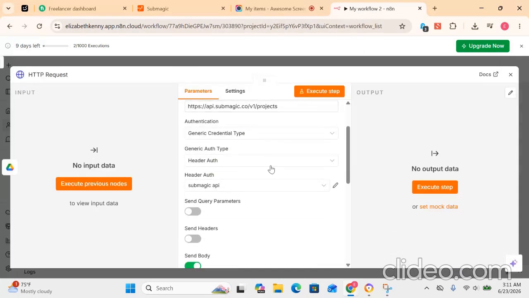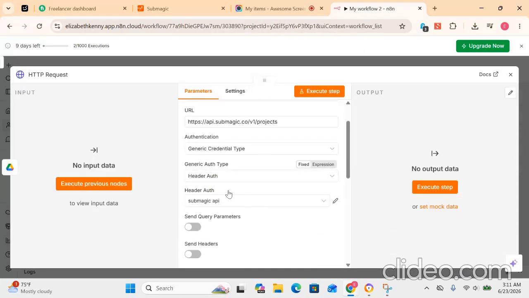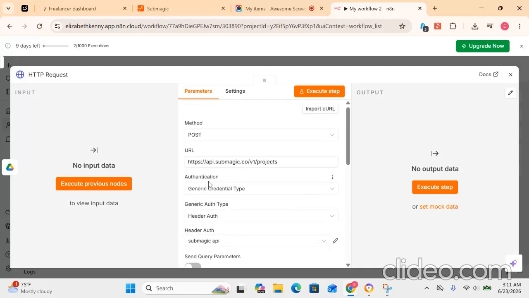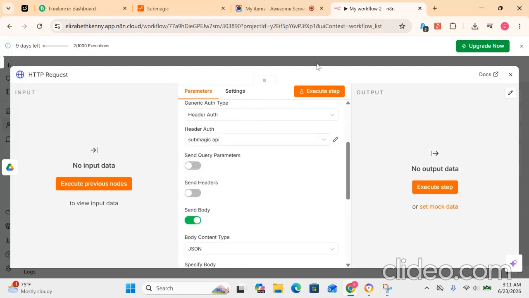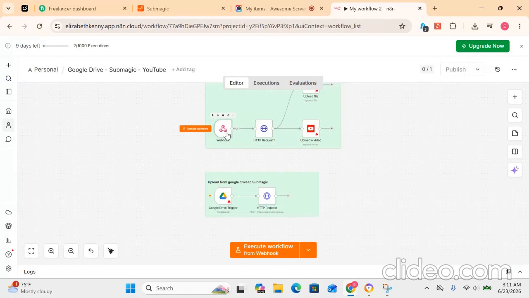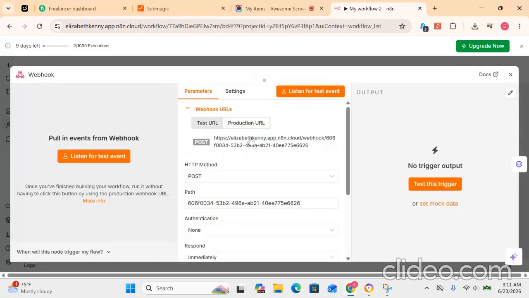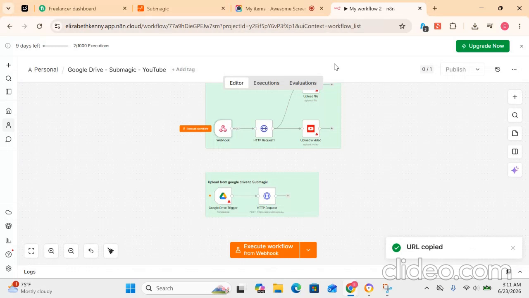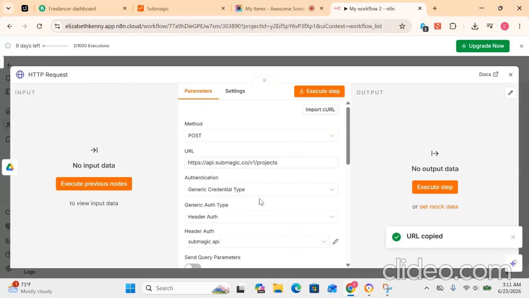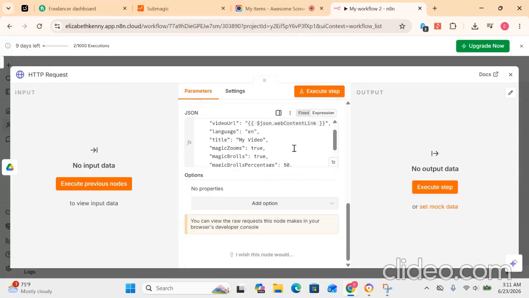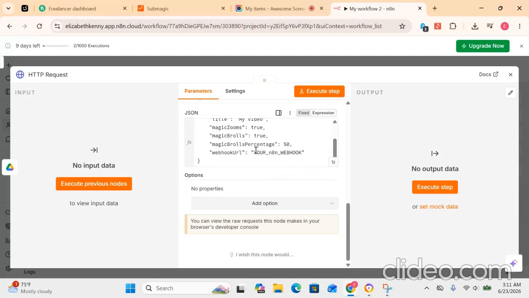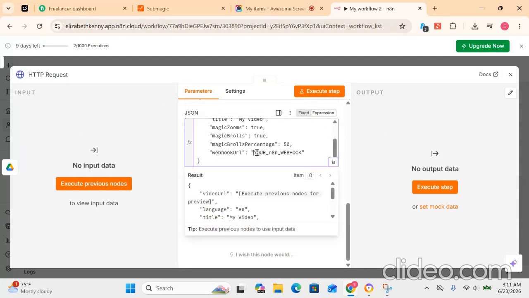First thing you do is come over here. I already have my own API configured, but all you have to do is come over to your webhook, change this to production, copy the URL, come over here to your n8n webhook, and paste it there.